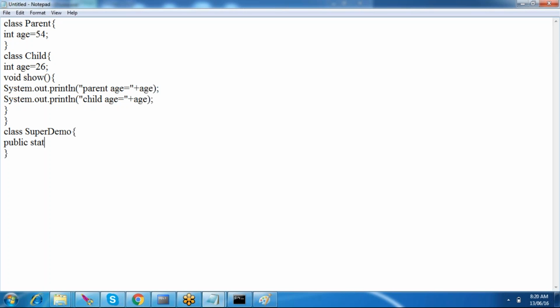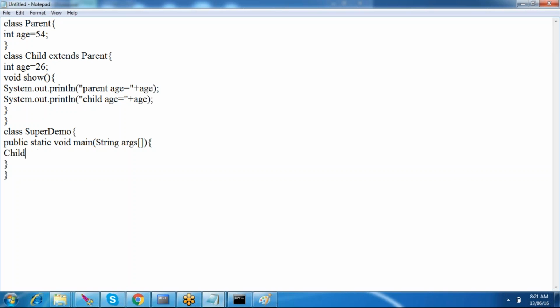Now I'll write a class known as super demo. public static void main string args. We need inheritance here, because child extends parent, right? It's mandatory to have an inheritance relationship between parent and child.